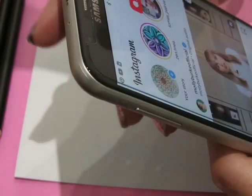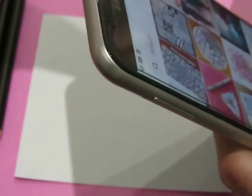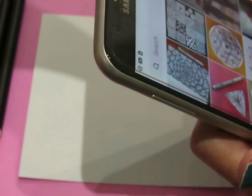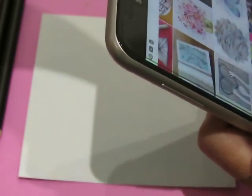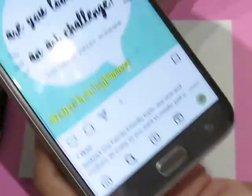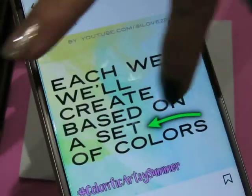Turn off this because you won't be able to see. And I want to go to Ayala. But see, my Instagram feed is full of art inspiration. Every time I go on here, well, and cats climbing walls because they're just cute. Let's see. I want to go to Ayala Art. I love to paint. Here is her challenge page.